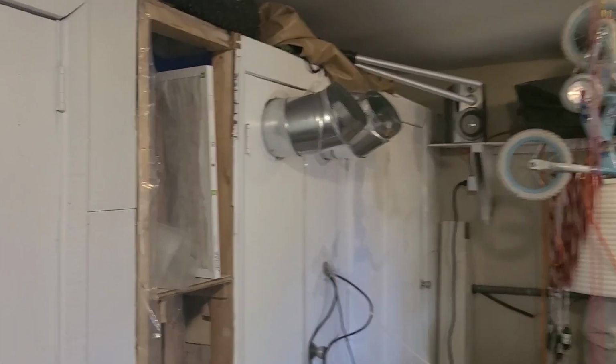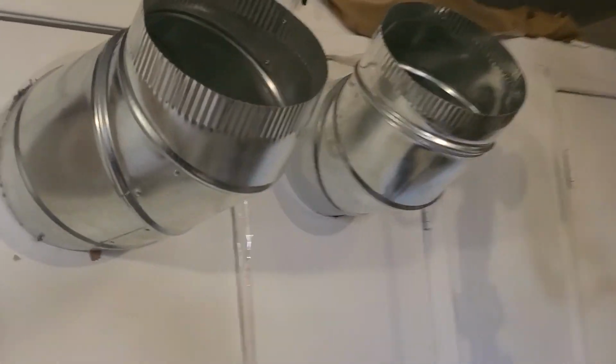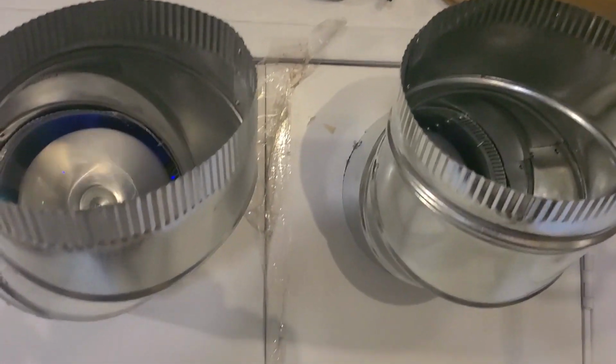Over here is my closet. I have 2 exhaust fans at the top with 8-inch booster fans. There's their inline booster fans. Blows out some nice hot air, keeps the garage nice and warm in the winter.